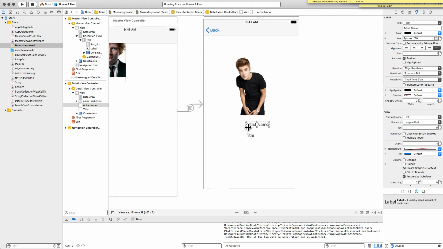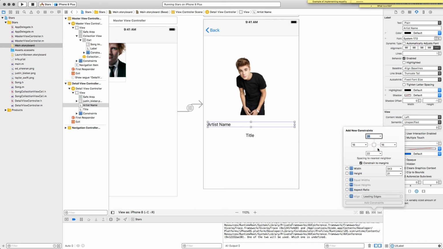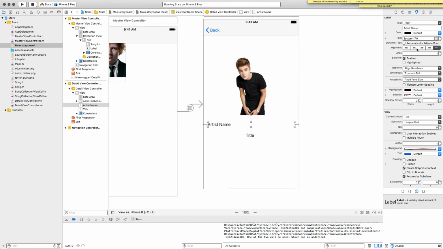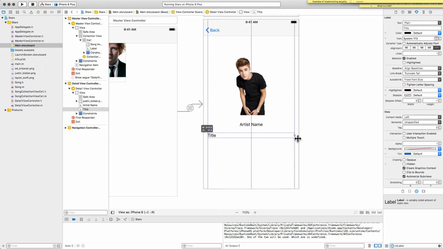Okay, I'm just going to keep it simple, just drag it out to the edges like that, and then I'm going to pin it to the edges like that, and then just pin it to that top image view like that. Just center the label. Do the same thing with this label.